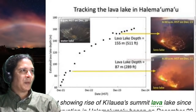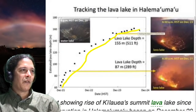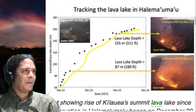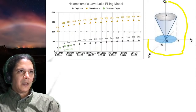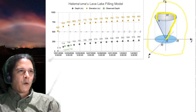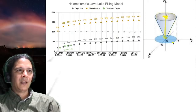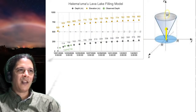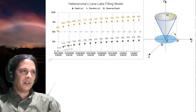And so I will recap a little bit of what we talked about yesterday on the lava level. All these black lines are kind of forming a curve, I didn't draw very well, that goes that way. And on our plot over here, we've approximated this with an inverted cone. If we know the volume of the cone, then we know its depth or height, as labeled here, then we can calculate the ratio between the radius and the height. And if we know that, then as the volume increases, the radius and the height will increase commensurately as well.